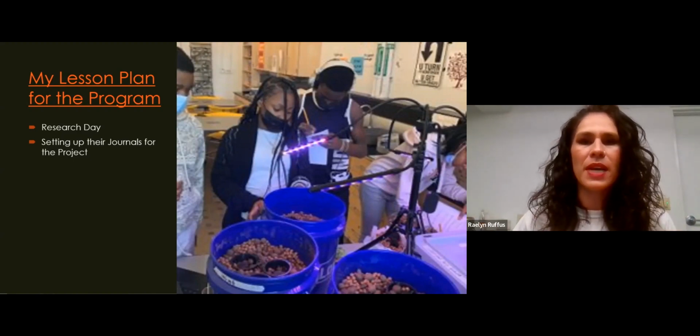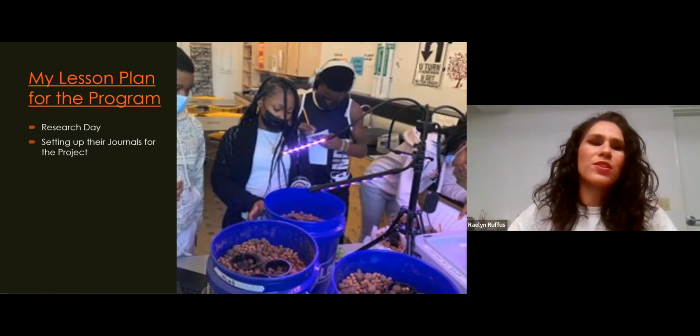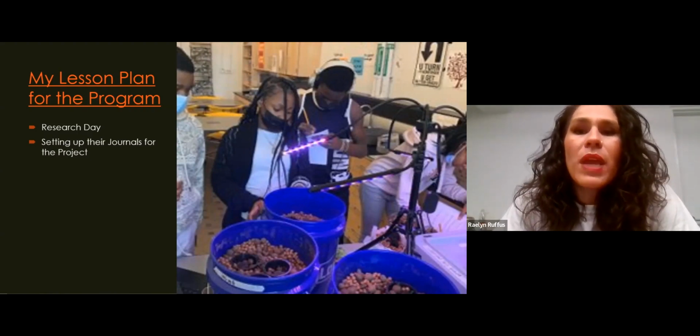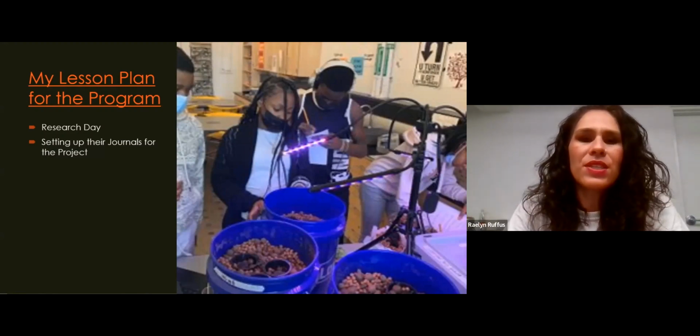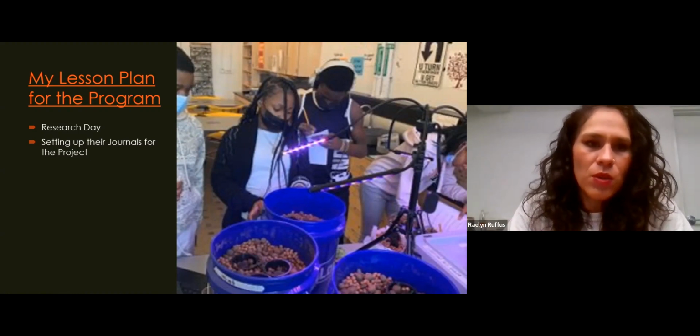If their comfort is websites, then pick a hard copy. If your comfort is hard copy, then also pick a website. So that had to be this hybrid piece inside of their triple quote entry journal. It took about 2 days. And what they did is they picked 3 quotes from that article. They talked about the significance of that quote and why they picked it, so basically putting into their own words why they picked that particular quote.